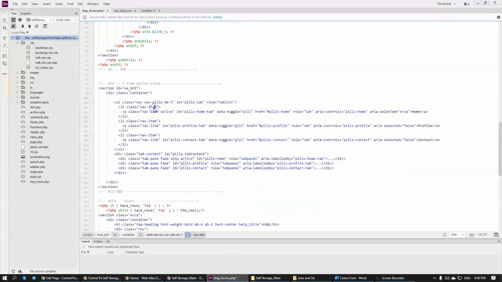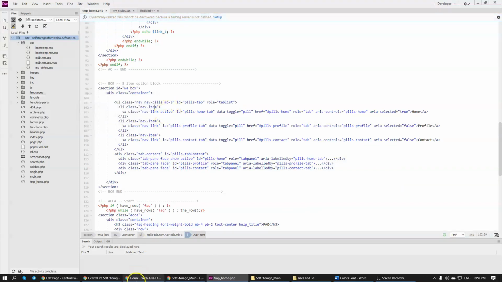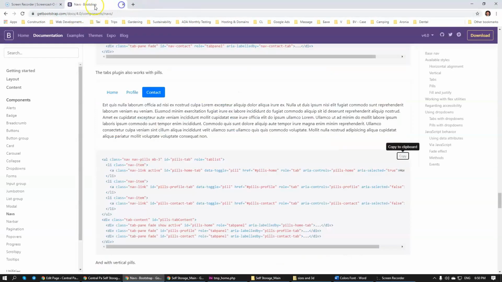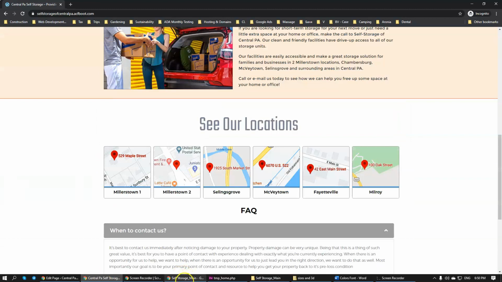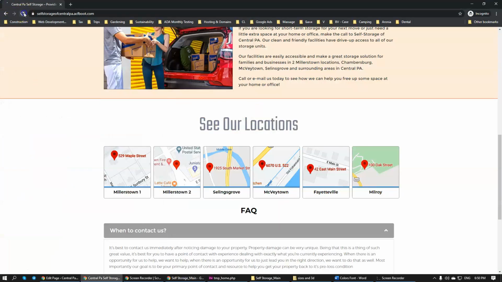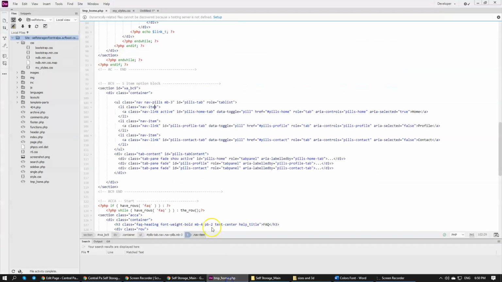So far, we have just installed our tabs. And let's have a look at how it's going to look on the actual website. Okay. It's going to look like this. And it's not going to work. Or will it? What is the three dot dots?